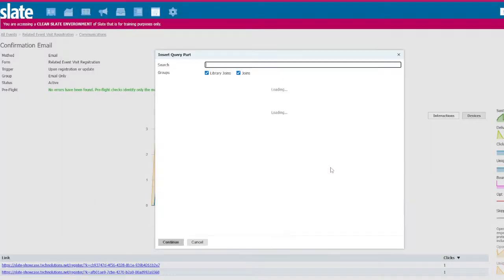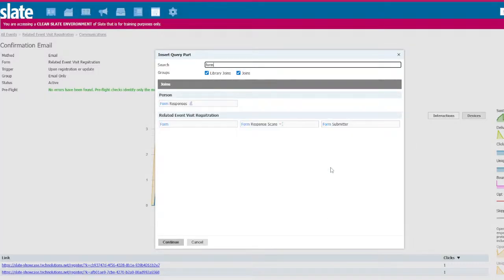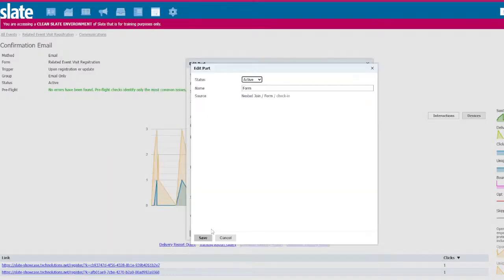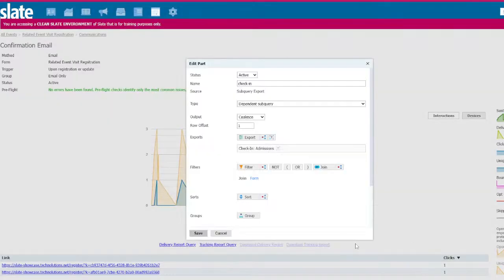So, we're going to be joining to our form. And then we do need to also get those tributary events that are going to have the related records that we want to inform check-in and parking and things like that.